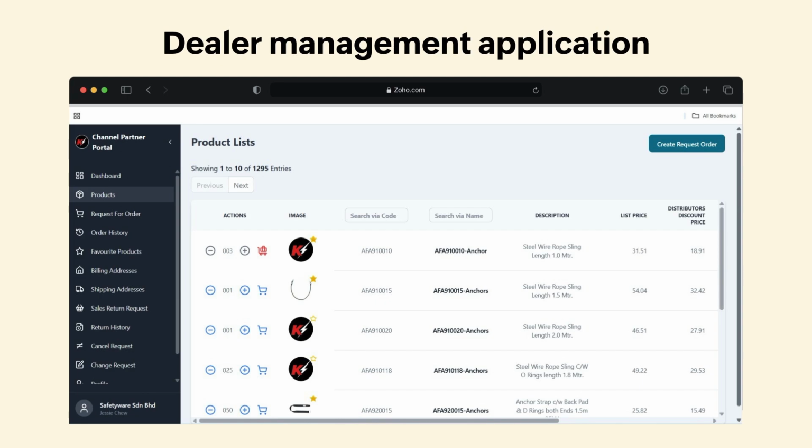But all of this coming together to give digitization to your dealer network so that they can place the orders with you, they can service orders that you assign to them, and basically take stock of whatever their business needs are by this single application.